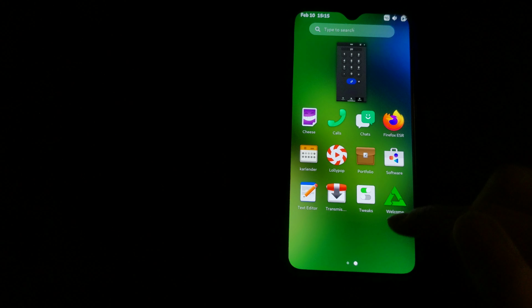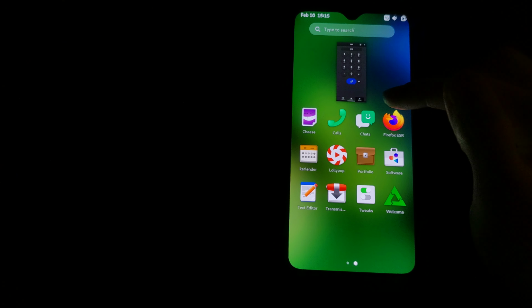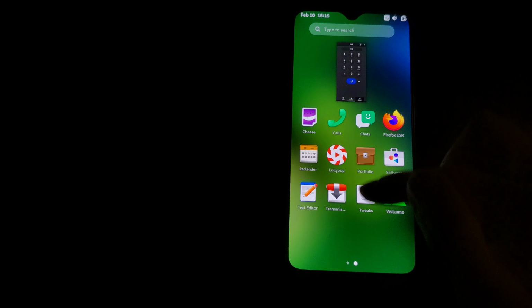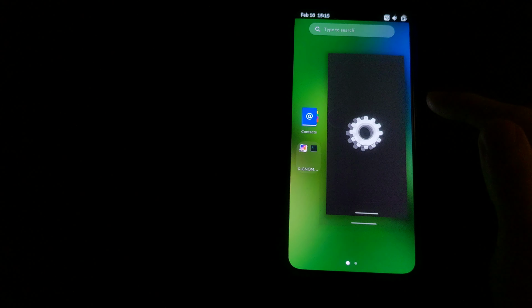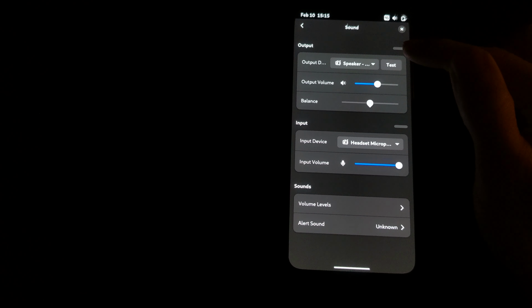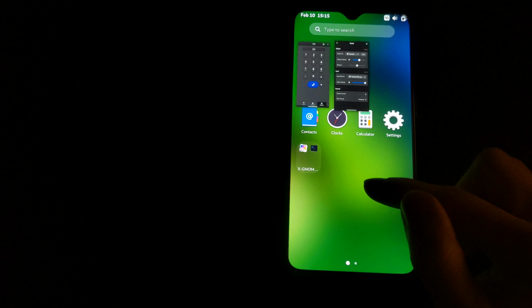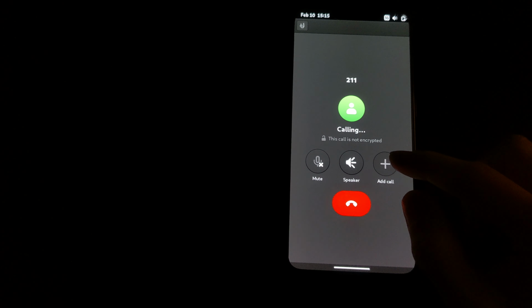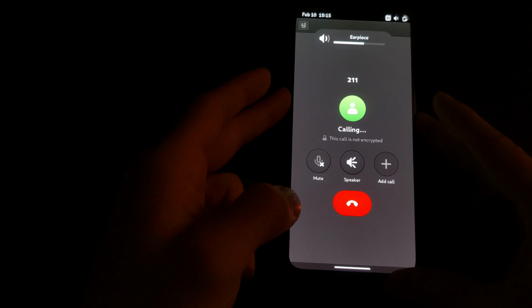Even trying to change the settings in sound settings, I was unable to get the phone call to come out of the loudspeaker. It seems to be tied to the earpiece. So that feature still needs some work.